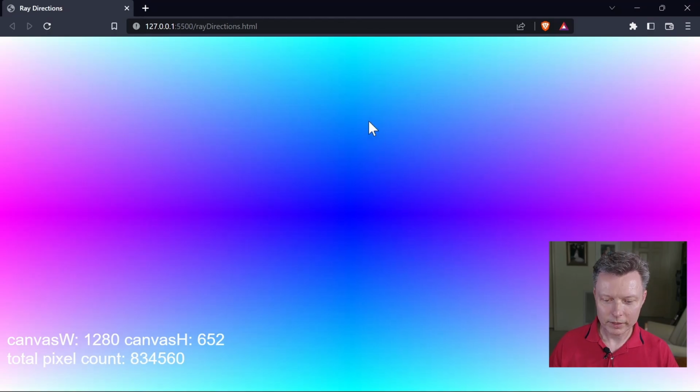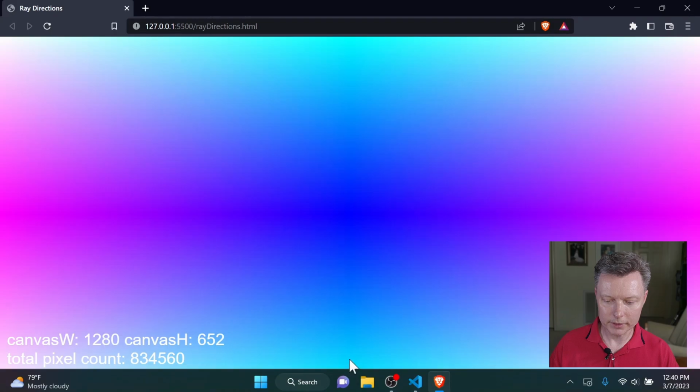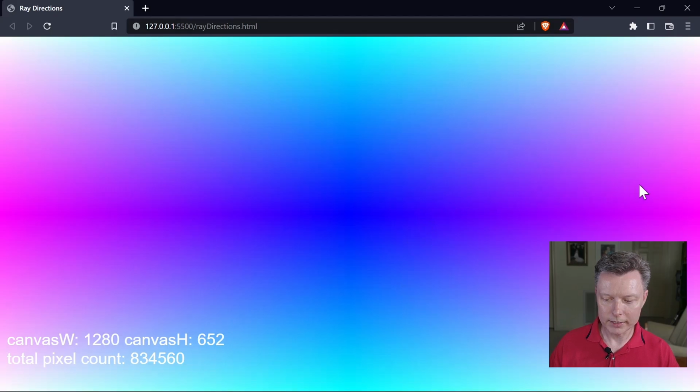So as you can see, it's really bright up here, and then we have a bluish color in the middle, and then it gets really bright at the bottom again. And now on the right side, it gets really bright magenta color on the very right. And then on the very left, it mirrors that exactly, and now does the correct coloring, which is the bright magenta color. So now the left and the right match, and the top and the bottom match. So now we're doing much better.